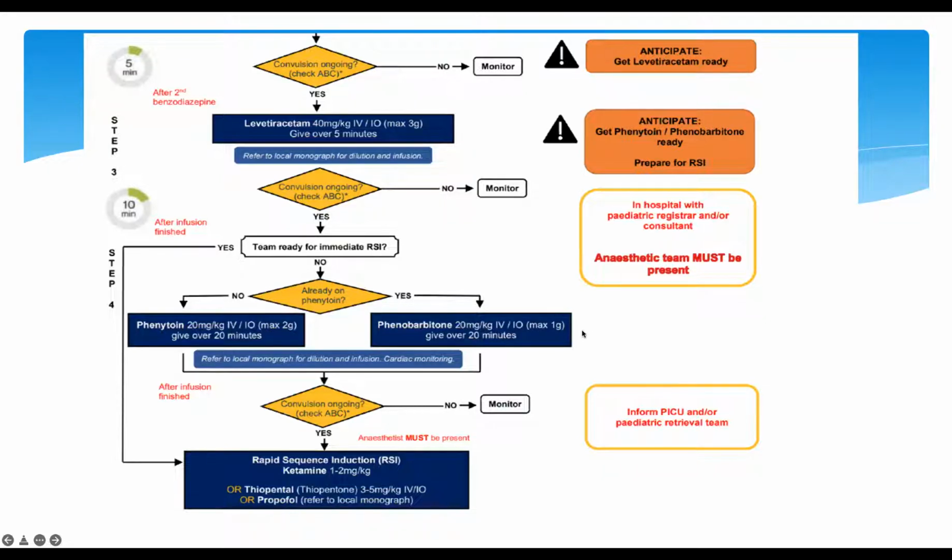Both are 20 milligrams per kg, IV or IO, and the maximum dose has been mentioned here. At this point, again, there is no other alternative except to go for rapid sequence induction if these fail. But again, this should not stop you from intubating at this step here. So basically, even though the step is included here, it's only for this non-readiness.